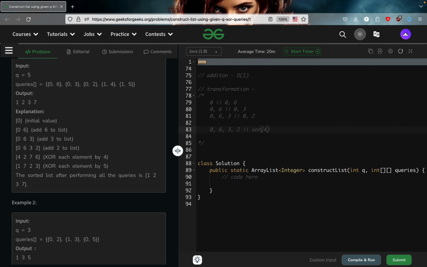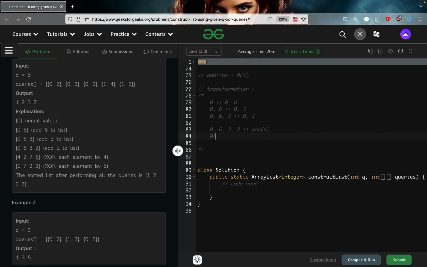One thing is we can directly go ahead and do XOR of each and every element, such as this 6 3 2. I'll just copy paste it with the XOR, since even typing makes it more time consuming. Basically we have iterated over everything, but this is very time consuming.